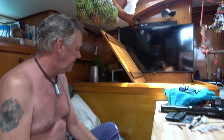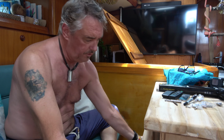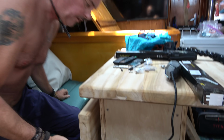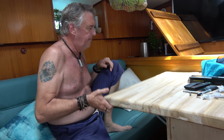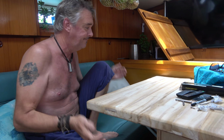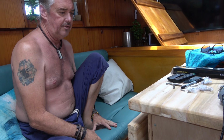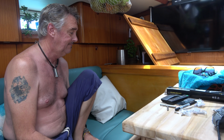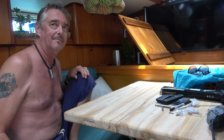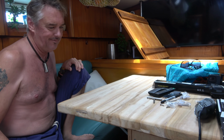That's how this side sits. It's actually locked in good. It's not bad. When you want to use it, just pull it up. Finito. How's that? Good. 2 thumbs up. Yeah, works good. I'm happy with that.